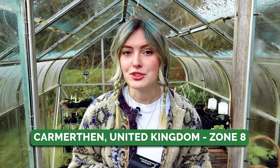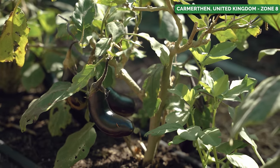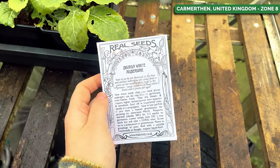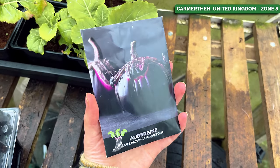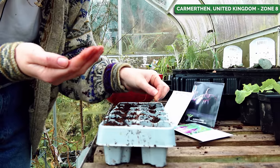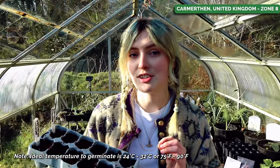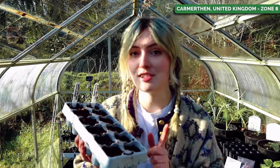One plant I'm sowing this month is everyone's favorite emoji — the aubergine, or eggplant. Aubergines are a lot slower to grow than their close relatives tomatoes and peppers, which is why I'm starting them nice and early. I'm sowing three varieties: a pinstripe one that's compact and great for small spaces, an early white variety good for short growing seasons, and a dark round one with the best flavor. I'm sowing seeds individually into a module tray filled with pre-watered seed compost. The ideal germination temperature for aubergines is 24 to 32 degrees Celsius, or around 75 to 90 degrees Fahrenheit, so I'll be placing mine on a heat mat indoors.